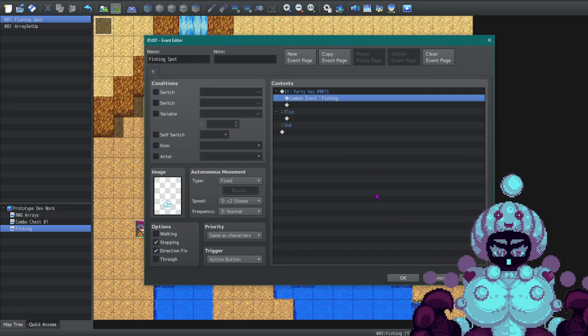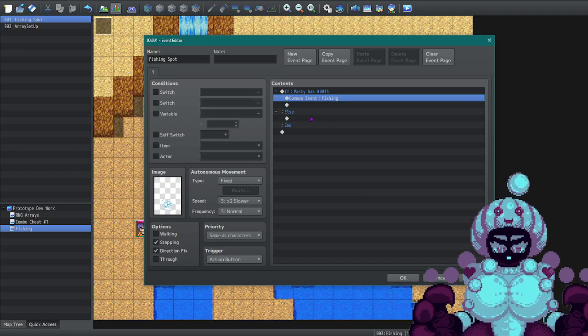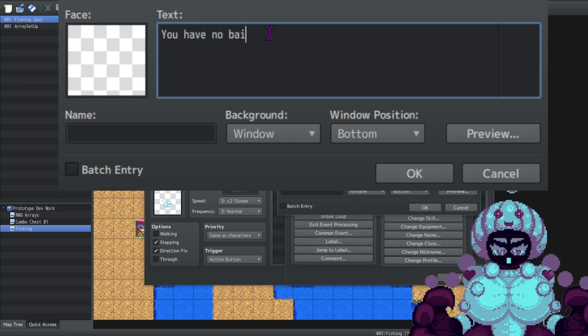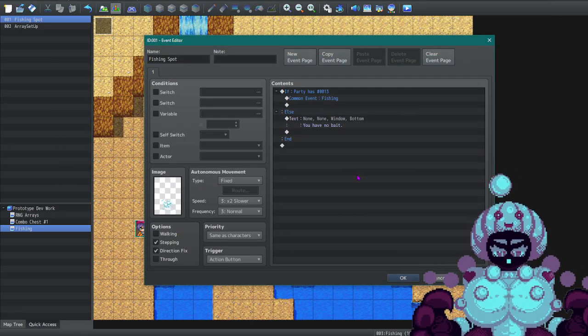You can also add into the code to make it so the bait is not lost if they pulled early, but if they pull late, then the bait is lost, right? The fish ate the bait, as opposed to you just pulling it out of the water. It's up to how you want to establish it. And then else you would put, like, you have no bait. There you go. So that's a little extra thing you can do.